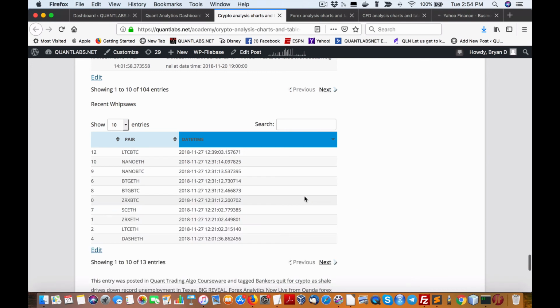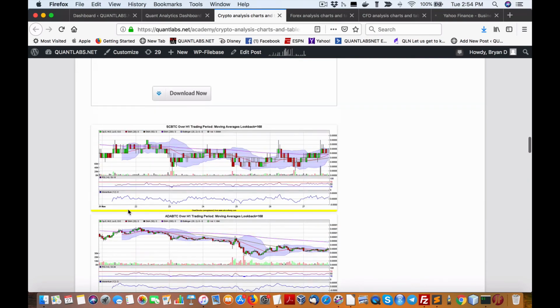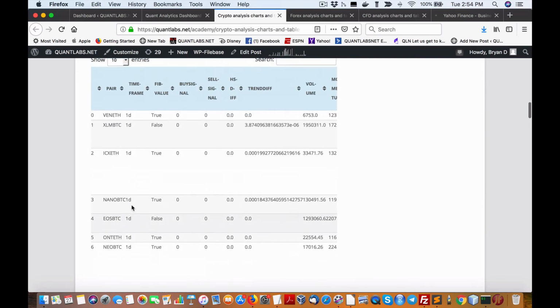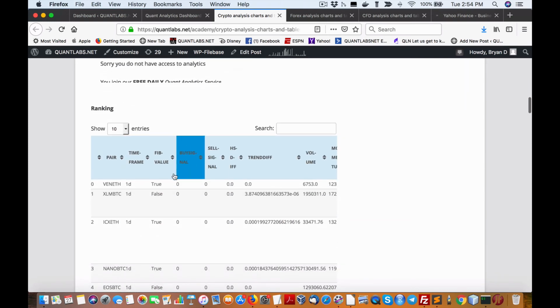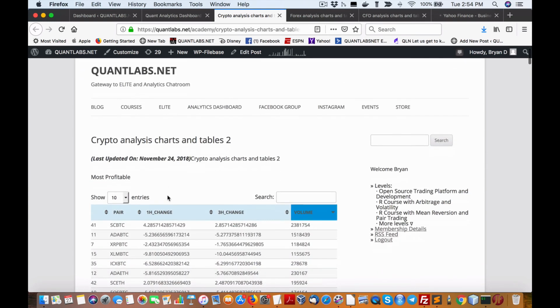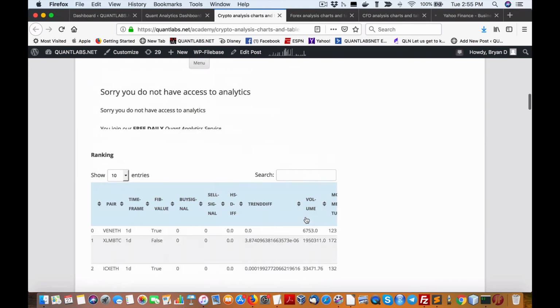So right now, Sia against Bitcoin seems to be the one to put money in. That's what I'd be doing, for sure. Looking at the hourly change, you can see here it's not on a whipsaw list, which is good. And it's up 4.2%. And it's got the volume behind it as well. So that's probably what I'd do.